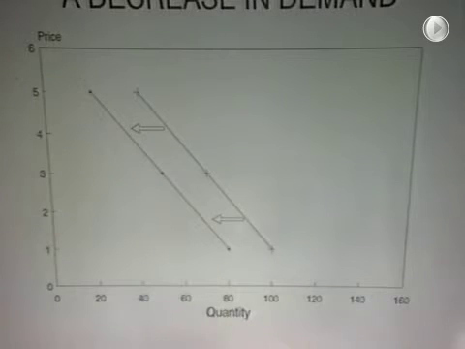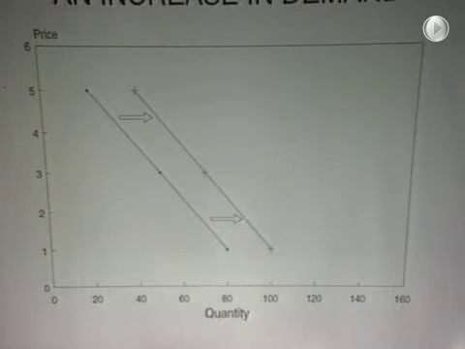Now here, if we have a rise in the price of the complement good, we'd expect a decrease in the demand for our particular good, which is again reflected by a shift in the demand curve to the left. Whereas if we had a fall in the price of our complement good, then we'd expect an increase in the demand for our particular good, reflected by a shift in the demand curve to the right.